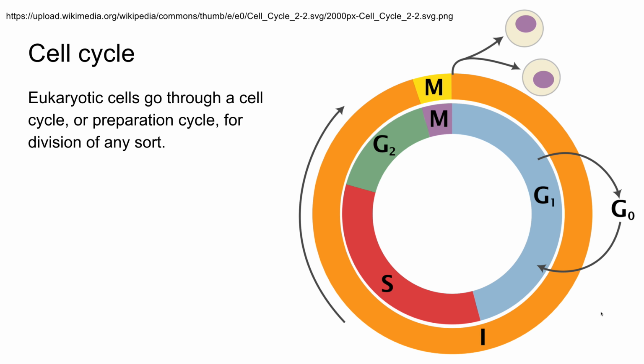So in order for us to get to either making another diploid cell or another haploid cell, we have to go through a process that we call the cell cycle. The cell cycle has a whole bunch of different stages in it that are rather distinct. Some of them we can't see, some of them we can see, but we can detect them in other ways. They're called G1, S, G2, and M phase.